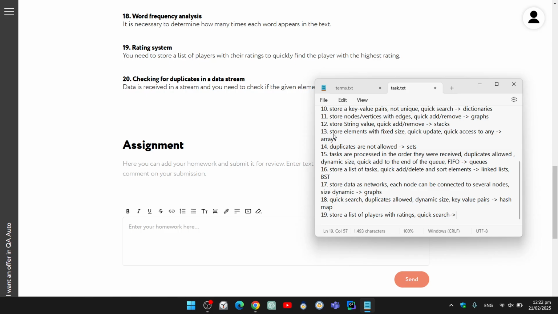The average time complexity for accessing the root of the max heap is constant, but the average time complexity for adding elements could be log n, but nevertheless we can quickly access the player with the highest rating.